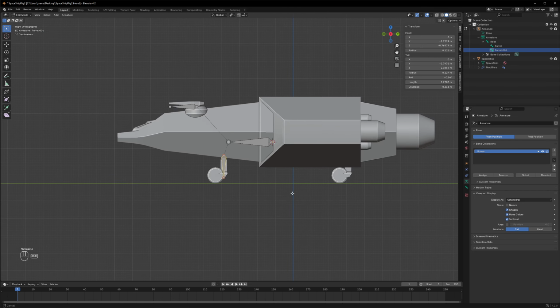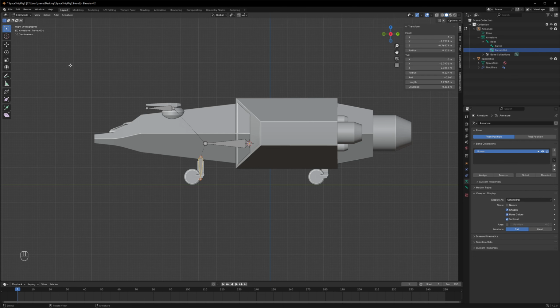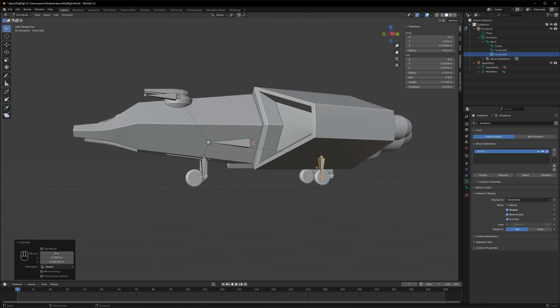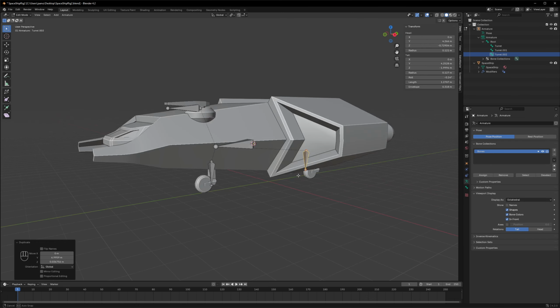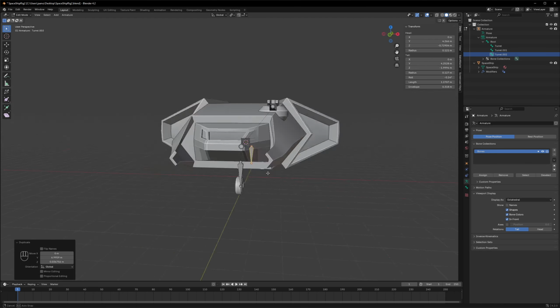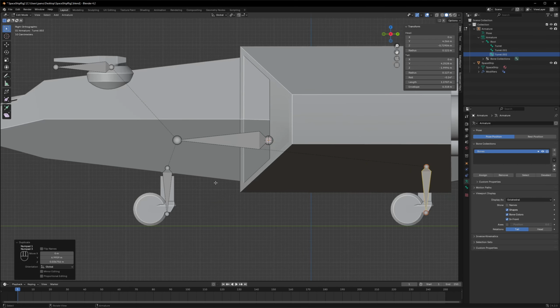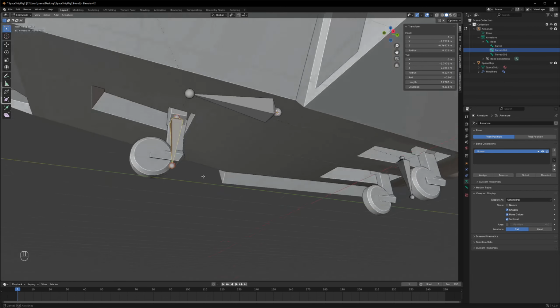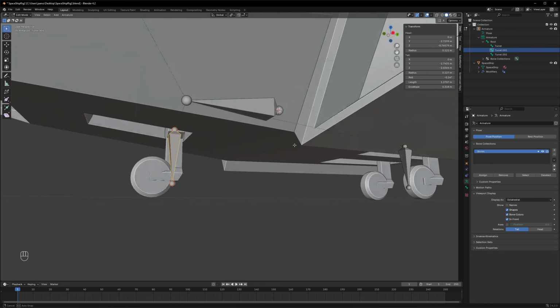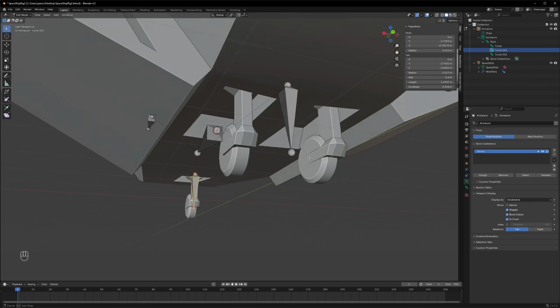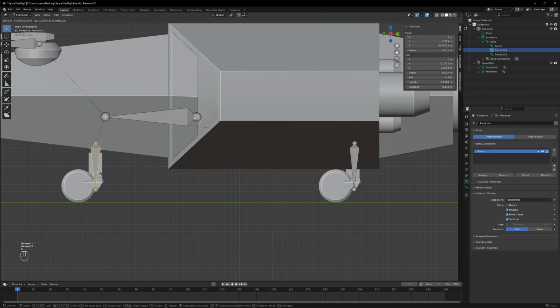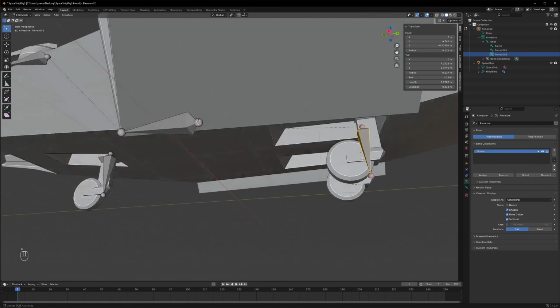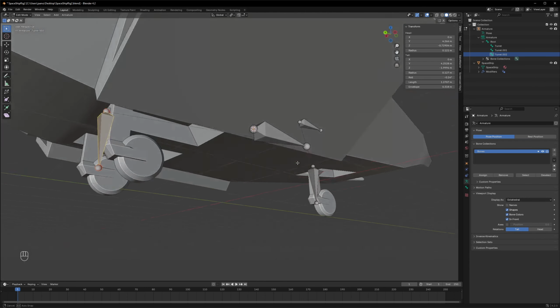All right, and now I will go to the right view again, Shift D, and make another duplicate for the back landing gears as well. And conveniently, because I looked at it from the right way, it's already in the middle. All right, these are the landing gears. Maybe we should also make sure that the rotation point is where it is supposed to be. I might want to move this one up a bit, and I think the second one is okay.